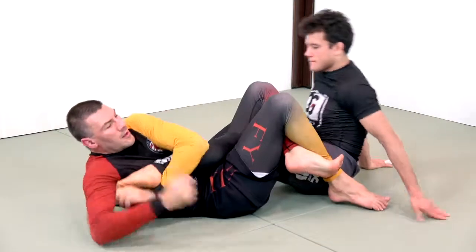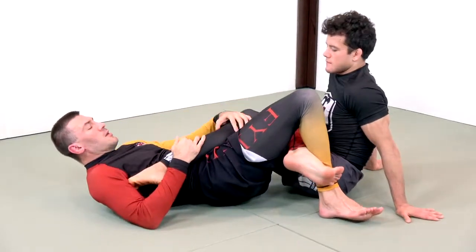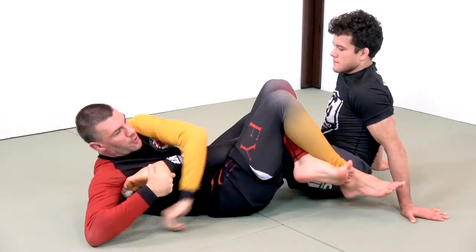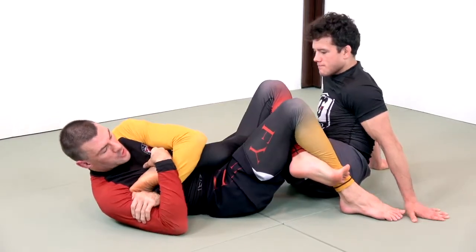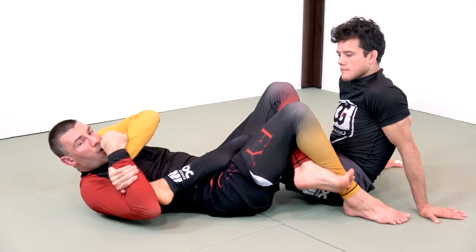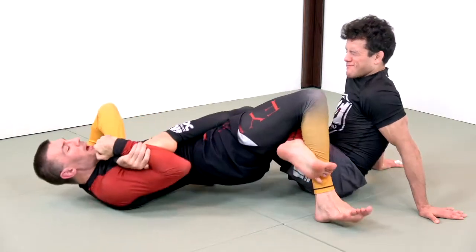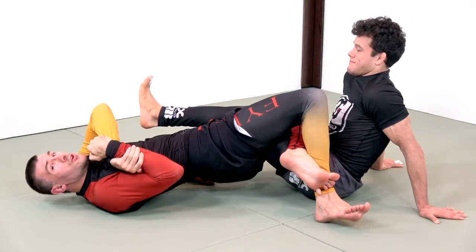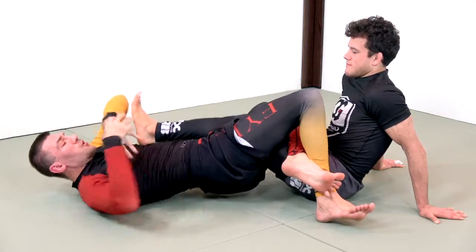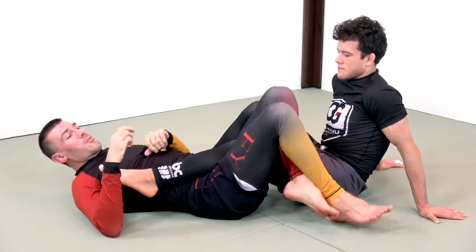And if we add that dig, the combination of bridging in, while, I'll try to go as gentle as I can, bringing his toes towards his butt, raising my forearm towards my chin, shrugging my shoulders, and crunching. So I'm combining these motions. You can see how much Matt's foot just moved. Take that amount of force and imagine if his foot was completely trapped. And that's where you're going to get an idea of the breaking mechanics.